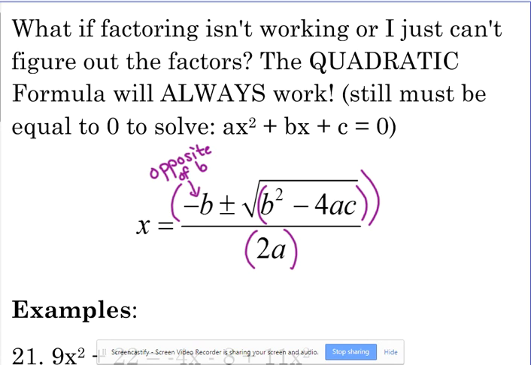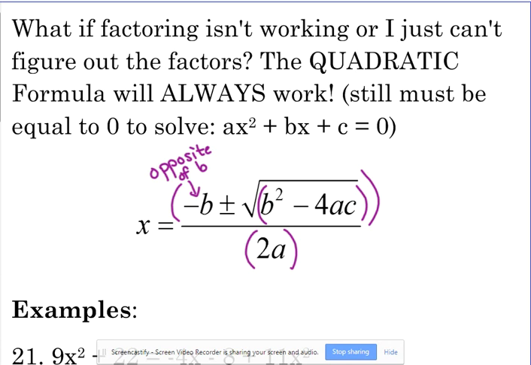Like I said, I know a lot of you love music, and you can memorize music lyrics. Oh my goodness, how many music lyrics do you have memorized in your head right now? As soon as the song comes on, you start singing. Well, if you learn this to a song, you're going to memorize it a lot easier than just trying to sit down and memorize it, I promise. So look up YouTube, quadratic formula song. That's your homework for tonight.